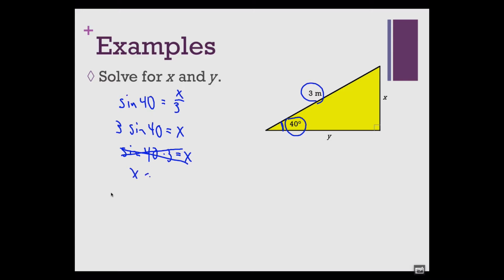And x turns out to be, wait, before you tell me the answer, should x be bigger or smaller than 3? Smaller. Good, because 3 is the hypotenuse. And what's the answer? Our standard will be 2 decimal places. 1.93. Outstanding. That's for trig values. This is for angle measures and sides.